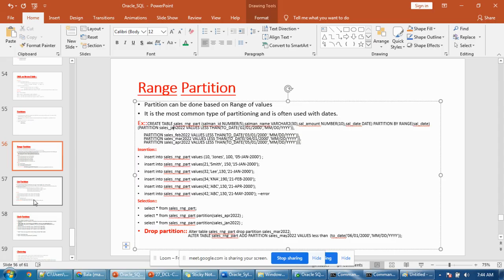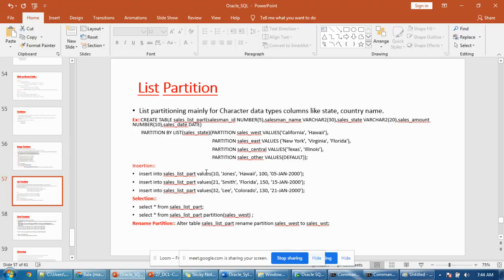Next, what is list partition? Like see, there is country data. Whenever you want to search the data, instead of searching whole country data, you can search state wise, or regional wise, west region or east region or north region or south region.